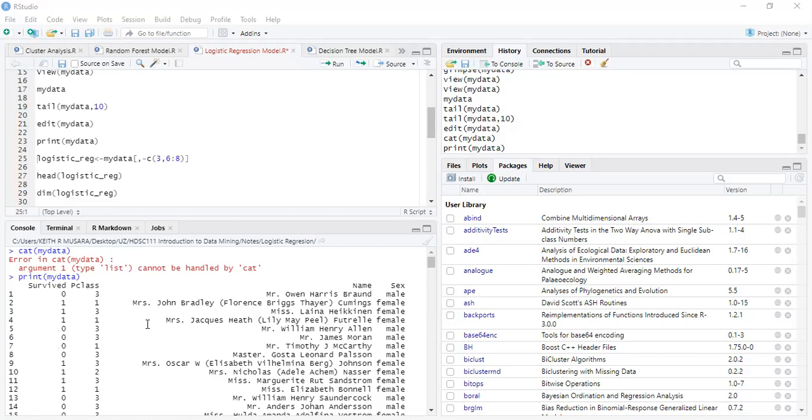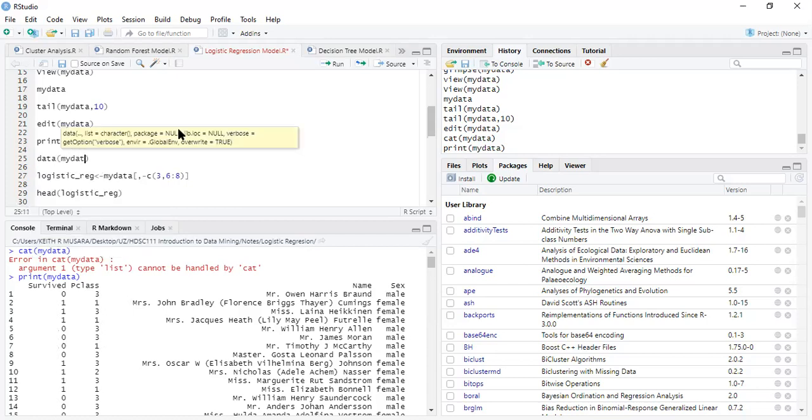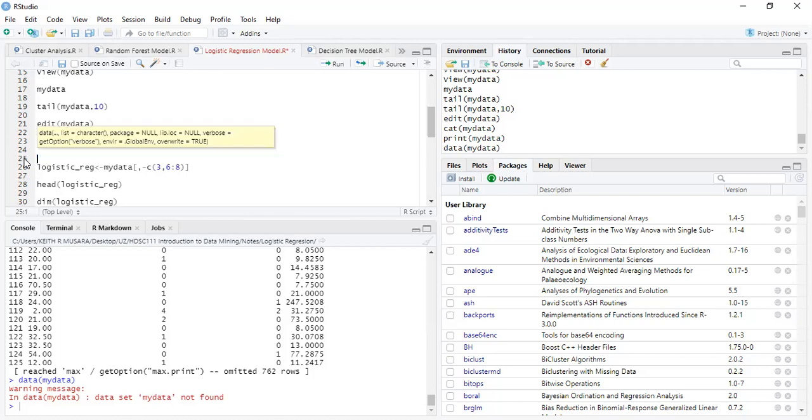Try the other one, data, then in brackets my data. Yeah, that one I'm sure works. With my data not found, I think there is a way. Then it works when you use the data set in R.